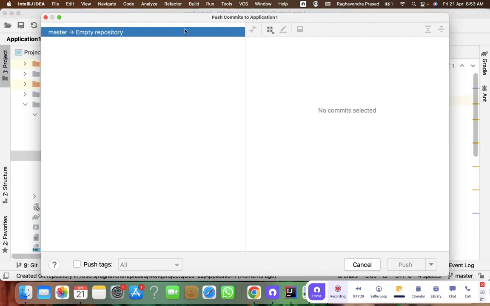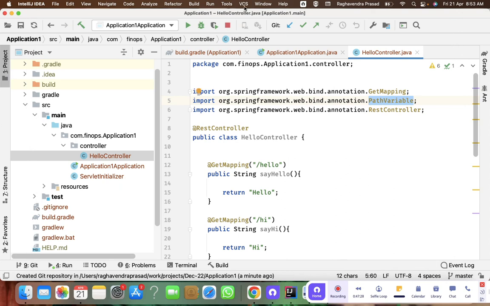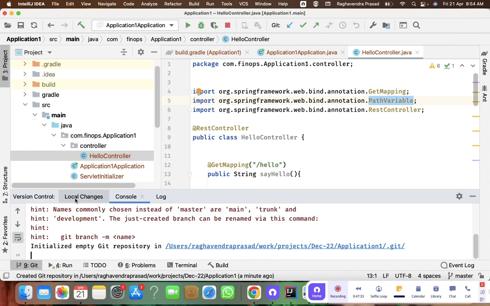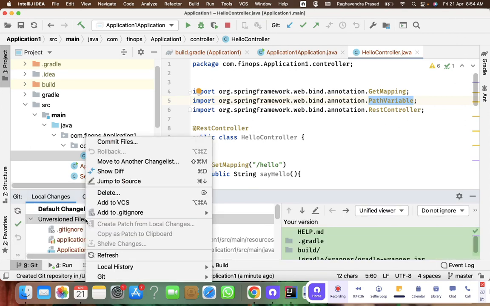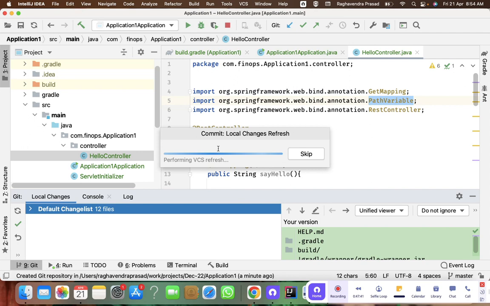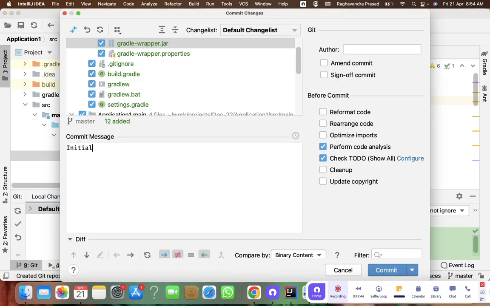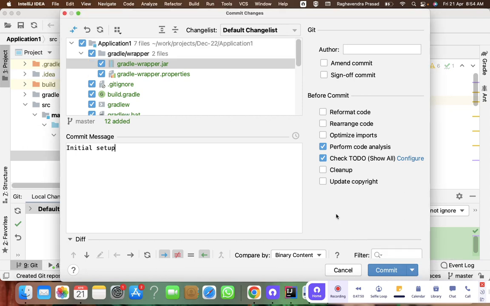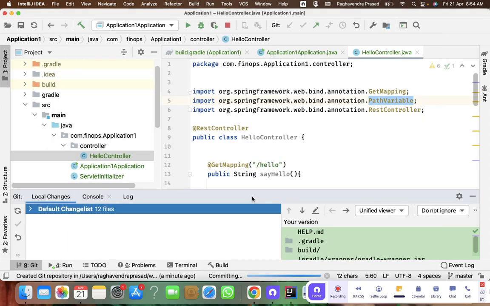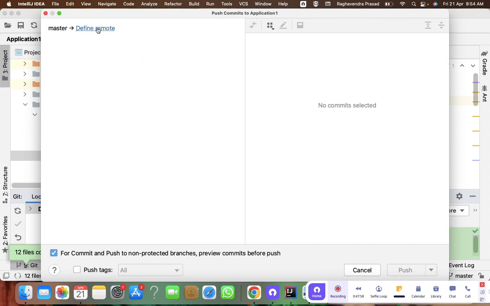I'll upload this project to this location. These things I'll teach you separately. This Git thing, right? For now, I'm just doing it for practice, but there will be a separate session for this.